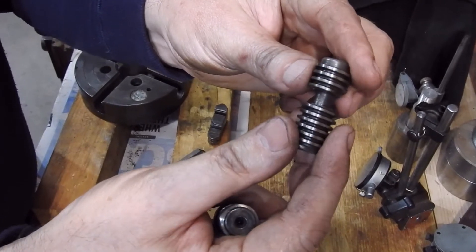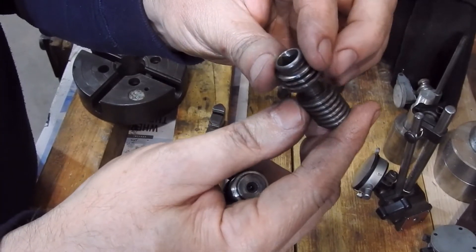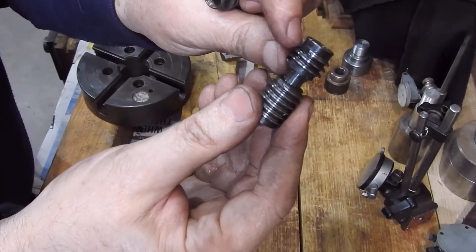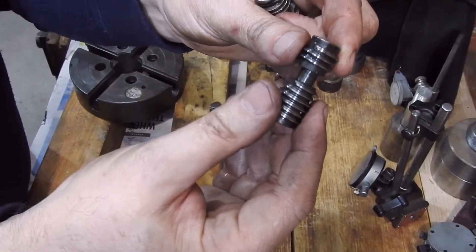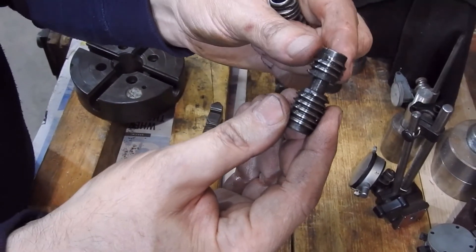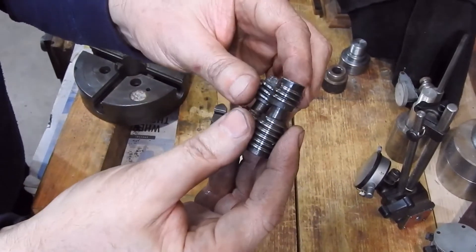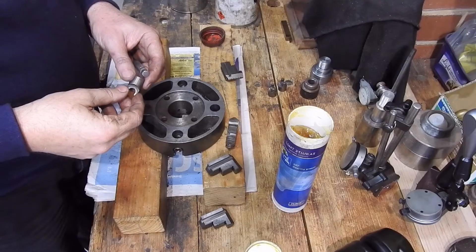Here are the screws out of the solvent bath. As you can see, this one is in quite reasonable condition — the threads don't seem to be worn, the socket is all good. But if we compare that to the one I was first asked about, this one has a broken socket and the thread is distinctly worn. I need to think about what to do with that. The chuck itself seems to be in reasonable condition despite a little wear and tear.